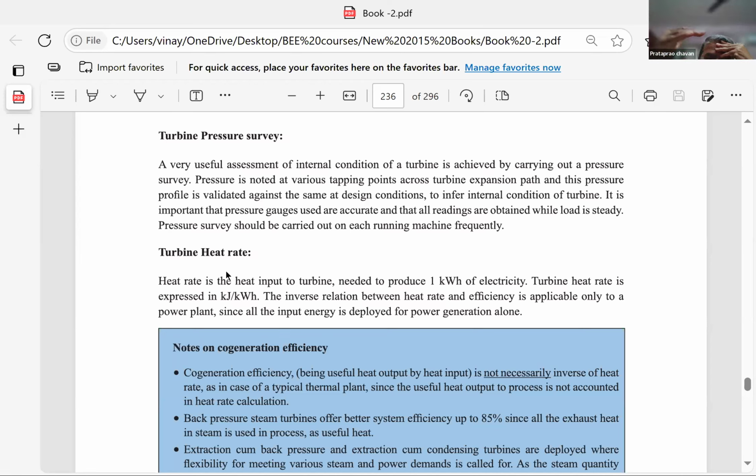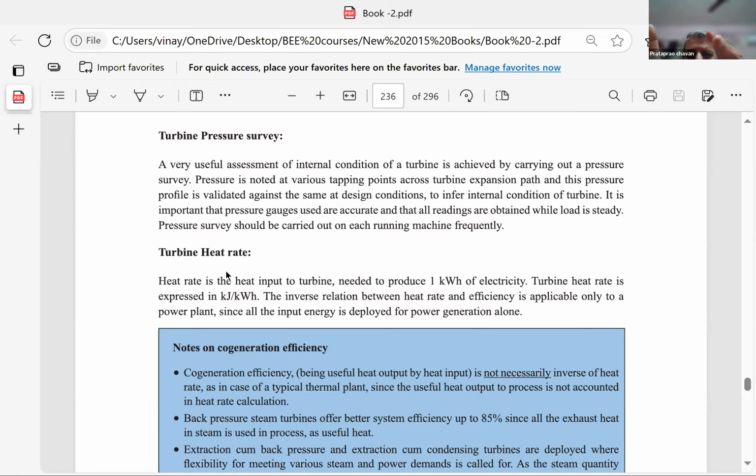The electrical unit is at the top and the heat unit is at the bottom. So heat rate always means how much heat is required to produce 1 kWh of electricity. Now this kWh of electricity you can calculate limited to the boundaries of the turbine. That means how much turbine heat entry, how much turbine heat outlet, and how much electrical output. So the input heat and the electrical output of the turbine, the ratio gives you the heat required for the turbine to produce 1 unit of electricity.